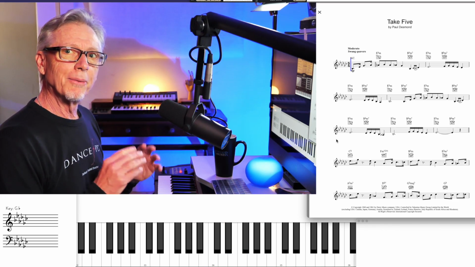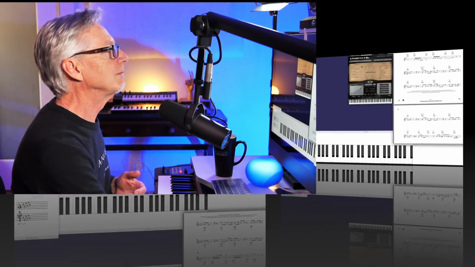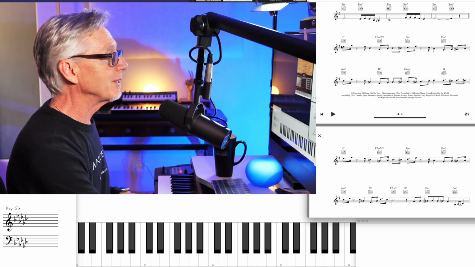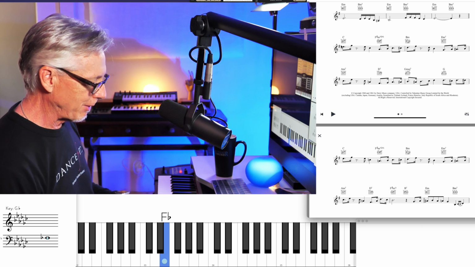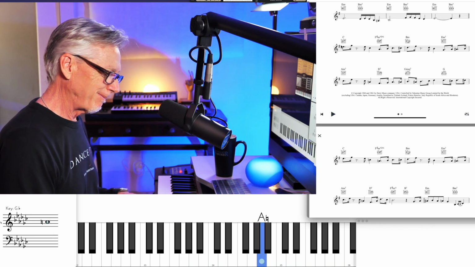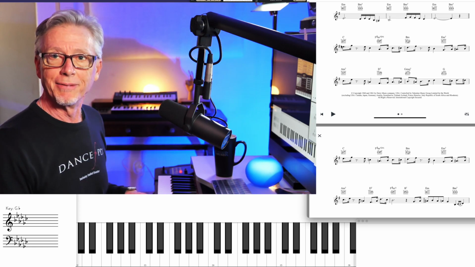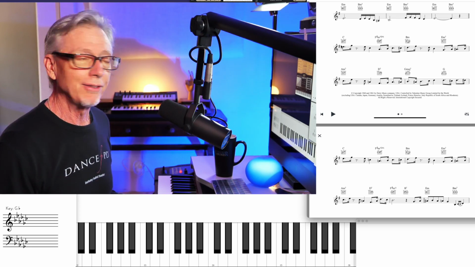So let's take a look at what this bridge looks like in the key of G. I've taken it up to the key of G. And so the first chord is a C chord. We would have been in E minor, like so. The melody, right, in E instead of E flat. But here, I think it's going to be a lot easier to look at these chord progressions.